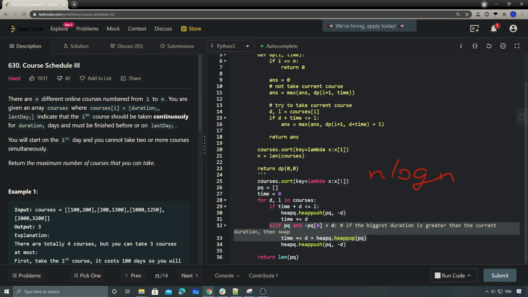There's another similar one, the jump building problem, where you're given a bunch of bricks and ladders. Similar to this one, we keep going until we get to a point where we cannot keep going, and then we look back to see if there's anything we can do to improve our previous choices. In this case, it's removing the biggest duration if possible. And then we keep going, and that will guarantee us to always follow the best approach.